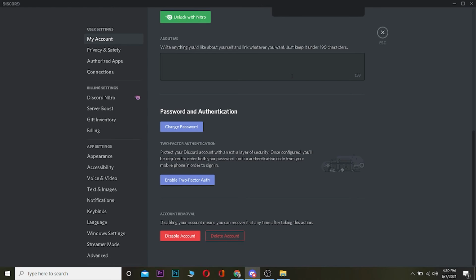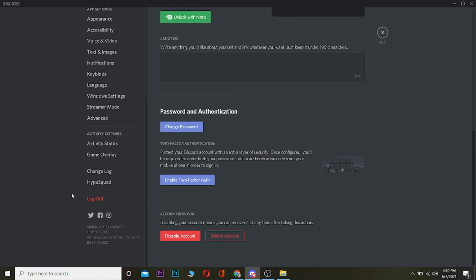So I have changed my Discord password. Now I'm only logged into this device over here on my Discord, all right? This is the only device my Discord is currently logged in on right now. All the other devices on which my Discord was previously logged in have been logged out. Now if I want to log in over there again, I need to type my new password, and only then can I log in. Now if I just scroll down and click on Log Out and log out of Discord from this device as well, then my Discord has been logged out from every single device.